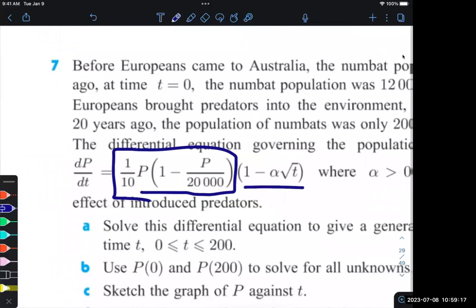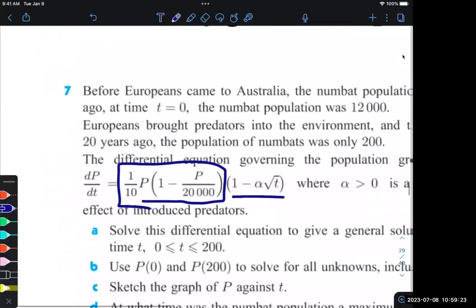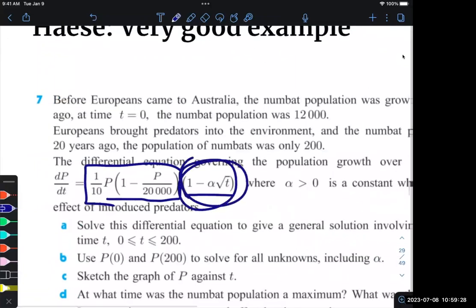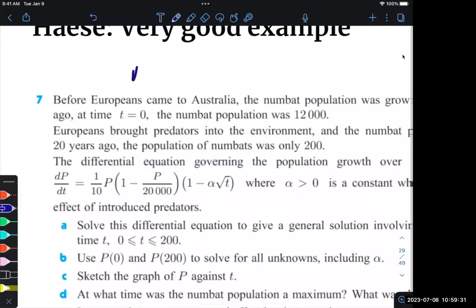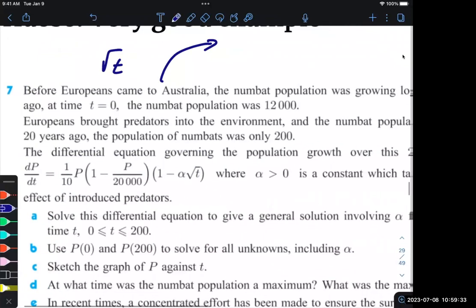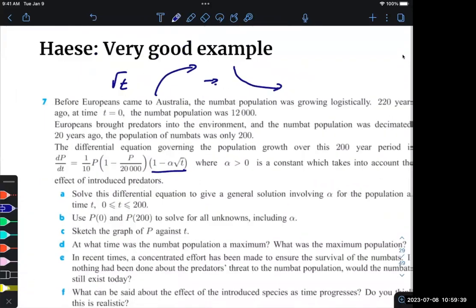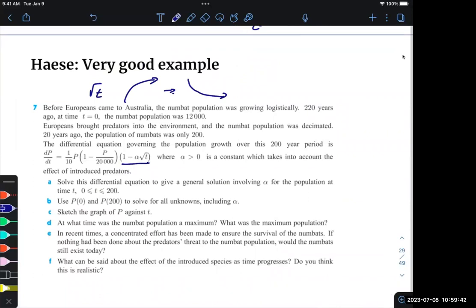They multiply this random factor, which is 1 minus alpha times the square root of t. Let me graph this function, the square root of t, okay, it looks like that. And then if I multiply by negative, it's a reflection along the x-axis, it looks like this. So that graph is probably looking like this, okay? What I'm suggesting here is that after a certain time, the factor changes from positive to negative, okay?